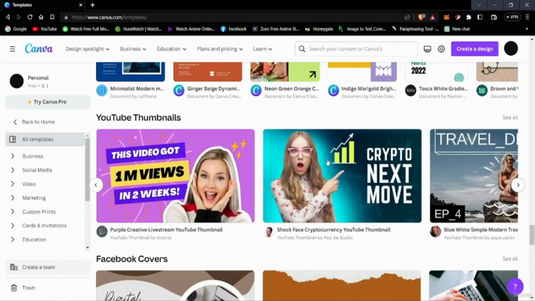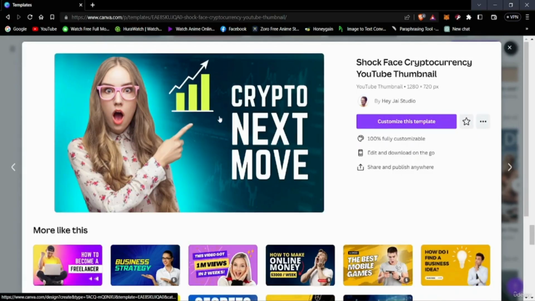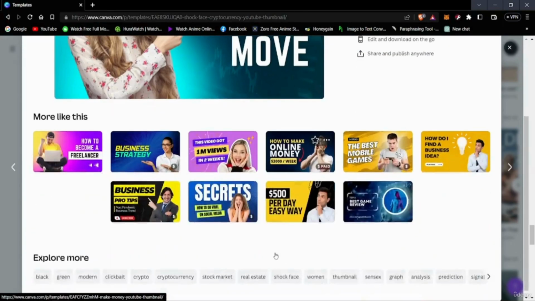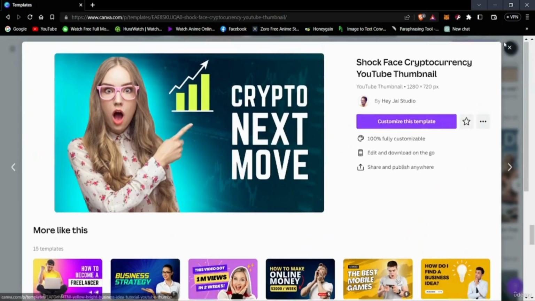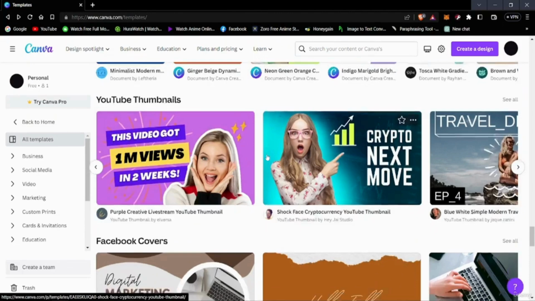You don't have to make it just like this, you can click on it, then customize it yourself. Okay, you can put your own picture here, you can also write something that you want, you can keep the background or even change the background, that's up to you. So there are a lot of thumbnails here to try, and you can experiment on one of them and see how it goes.